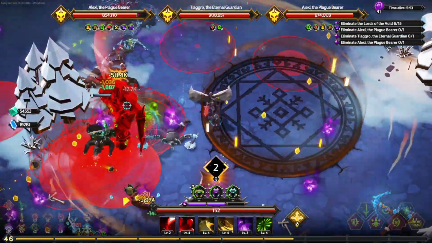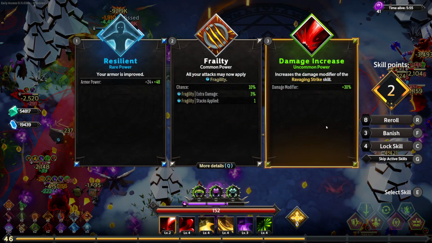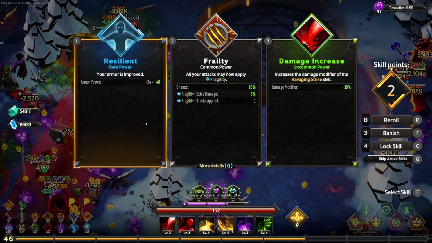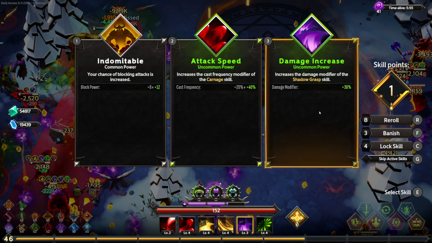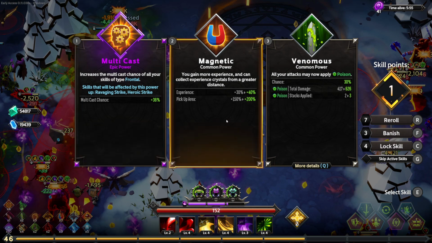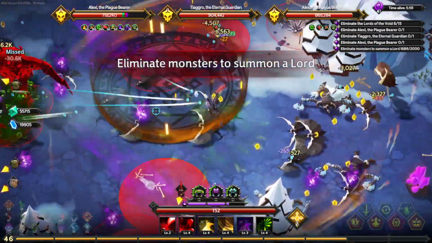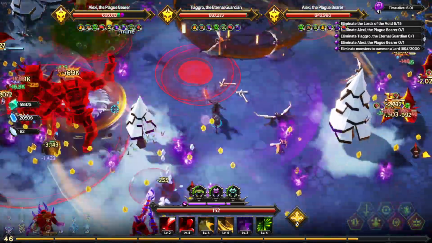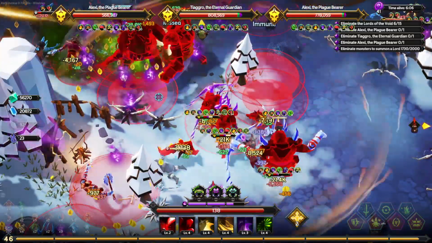Alright. Just gonna run over here, grab these. Lost my mouse. That's just tradition for me. Oh! Area effect! Area effect. Shadowgrass area modifier. I don't. You're rolling this. Frontal attacks, multicast chance. I don't like multicast chance, really. I do like magnetic. Take that over the poison. More levels, more chances to win. More chances to get area effect until we're covering the screen in glory.